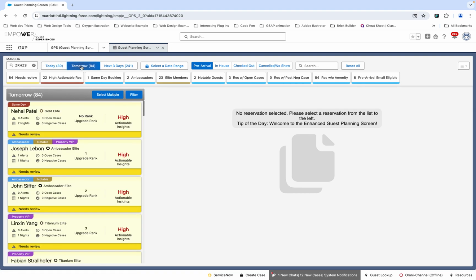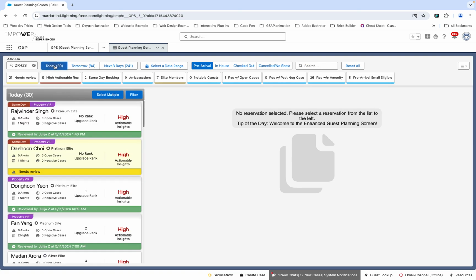Just click on it, or you can even select dates to look into the future. But for today's purposes we're going to focus only on the members who are arriving tomorrow, because we're preparing the treatments for tomorrow.